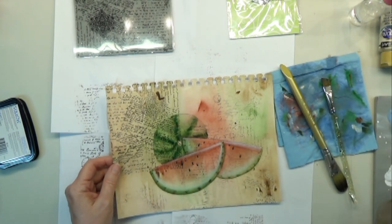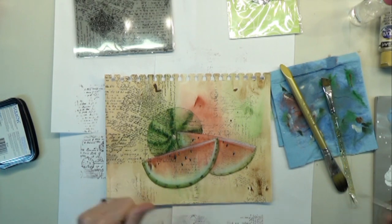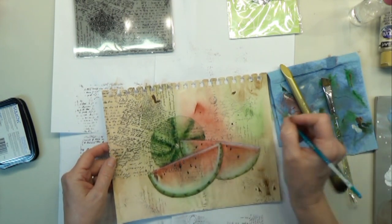That's a little bright, I might add a little black to it. White wasn't quite dry, but go around it with some of that green and black mix, kind of outline it.